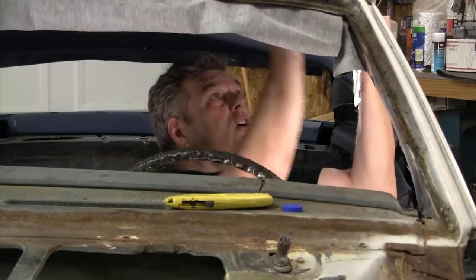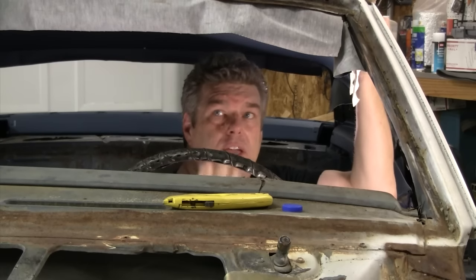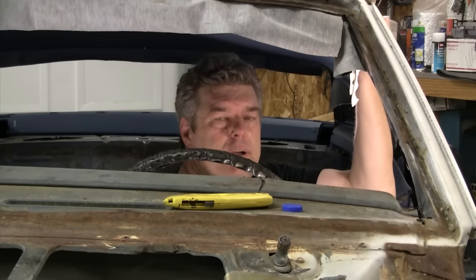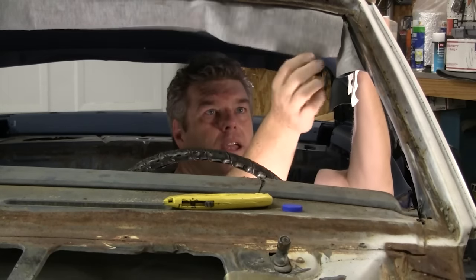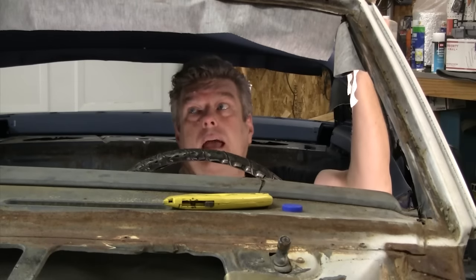One tip when using a hair dryer on your headliner to get creases to pull out: if you can smell vinyl, you know the vinyl's gotten hot enough to do the job it needs to do — to be as tight as it needs to be tight. If you don't know what that smells like, just take a little trim piece off your headliner, cut it off, heat it, and you'll smell what I'm talking about. By gosh, that's pretty. Well, that's it — aside from cutting my selvage off, which I'm going to wait and do until I'm totally happy with the headliner.